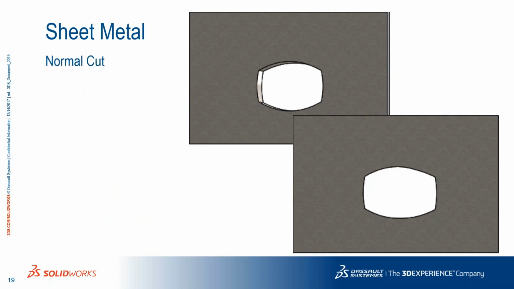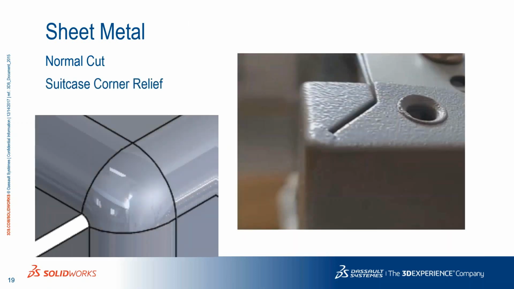Sheet metal now has a normal cut feature. So as we see here in this upper image, this is a cut that was not normal to the face, and sending that to a machine shop or out to the floor may cause some problems because in a drawing it will look very, very different. So now we can create a normal cut, and this is a completely separate feature than the original cut. You select the inner faces and it will normalize the cut. So that way you can send that to a machine shop, and it's a completely separate feature. It doesn't interfere with the original cut, so you have options with how you want to treat it.